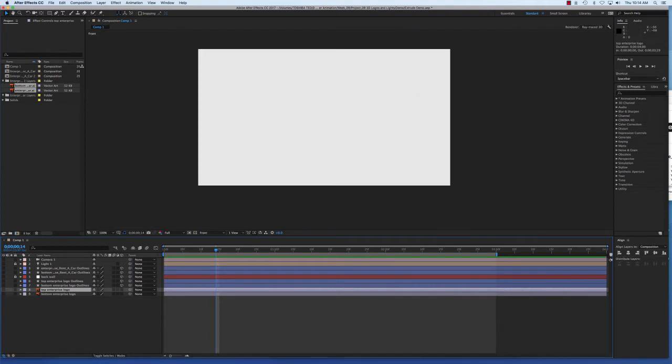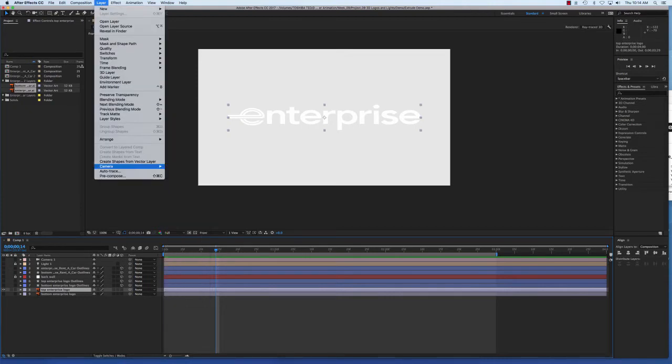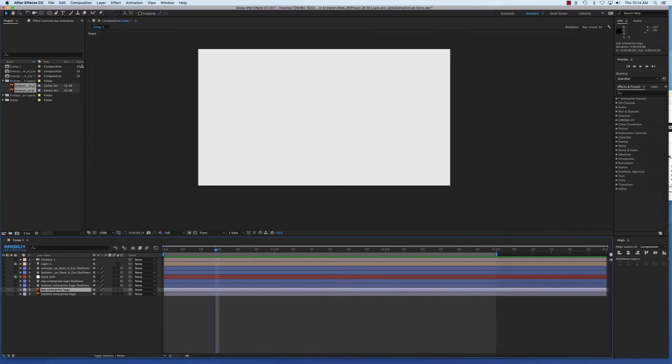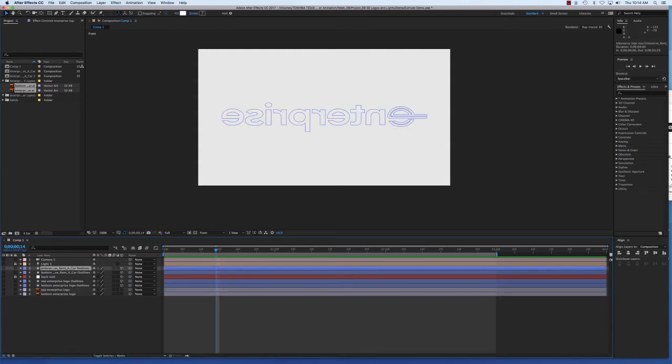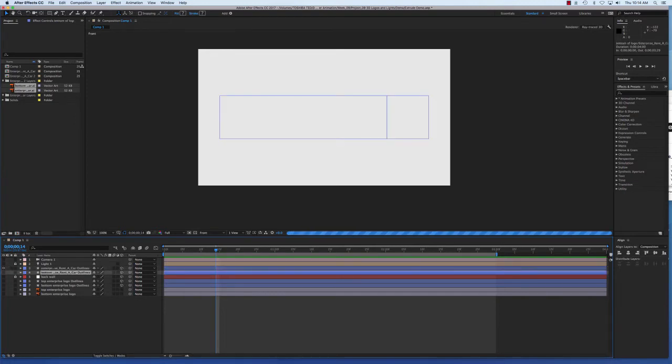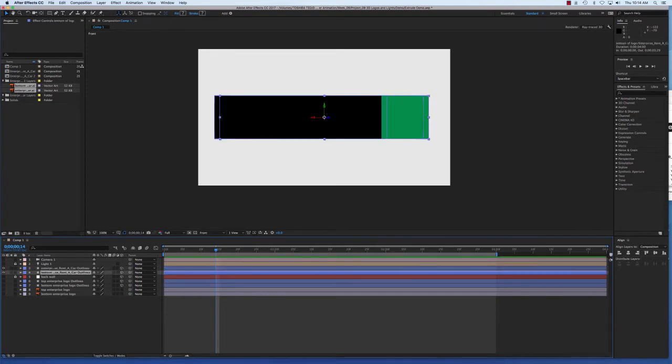So it's importing your graphic, taking your layer and creating shapes from it, but then it's also turning on the 3D layer aspects of it. So we have some here already that will turn on. They're already activated as 3D layers.